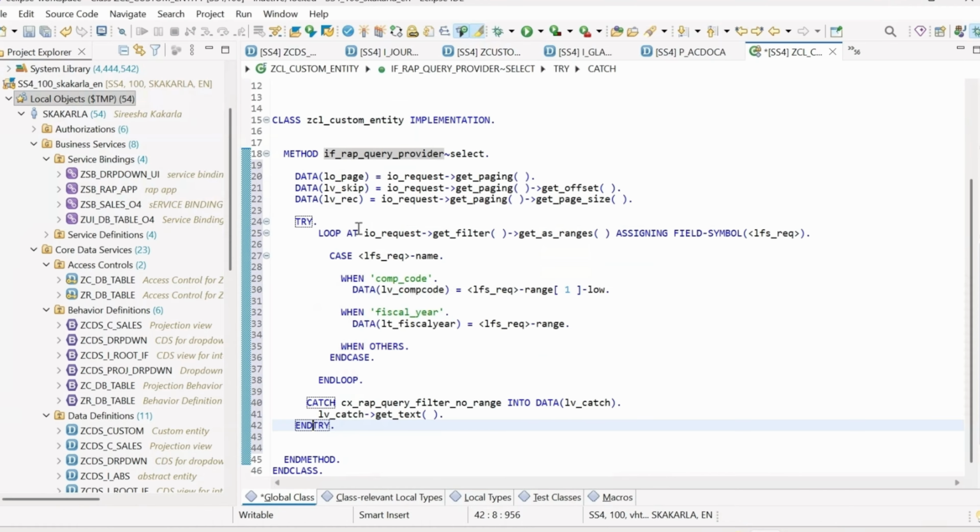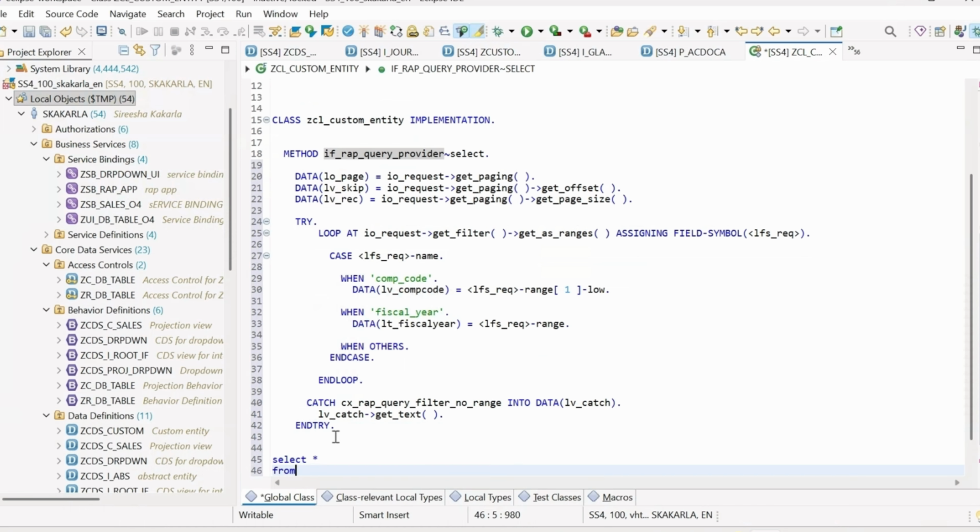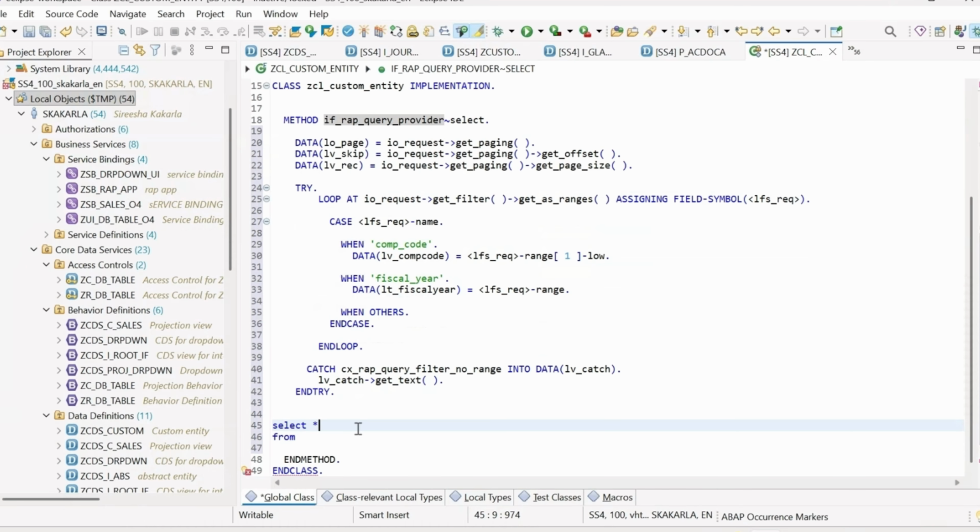So this way you can just get the data whatever is entered in your selection screen. These names you should be particular because these will be case sensitive. Now we already know how to do the select and all, so we can just write select star from, no, instead of select star I'm getting only some fields.